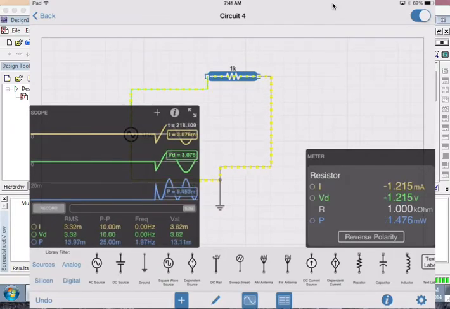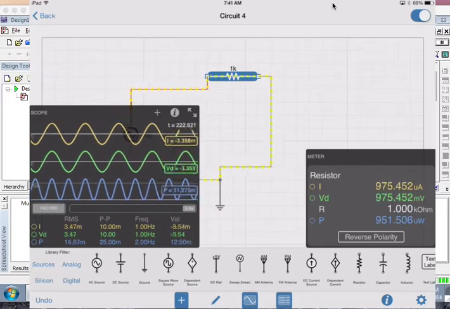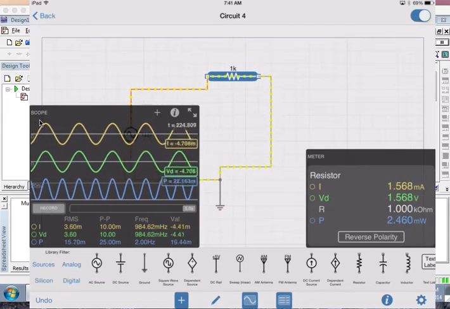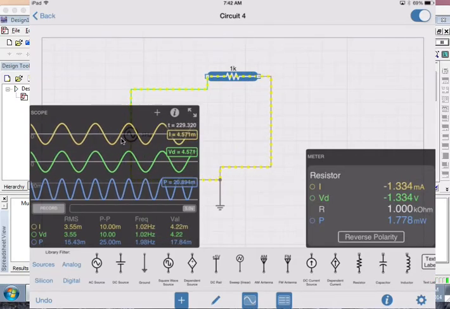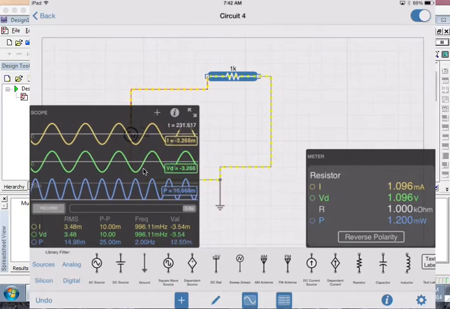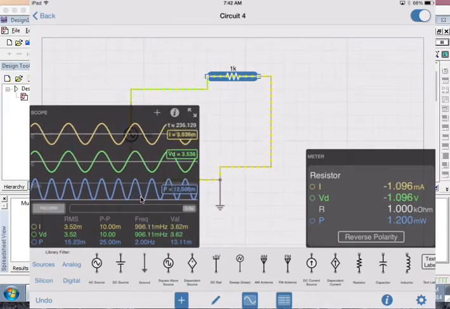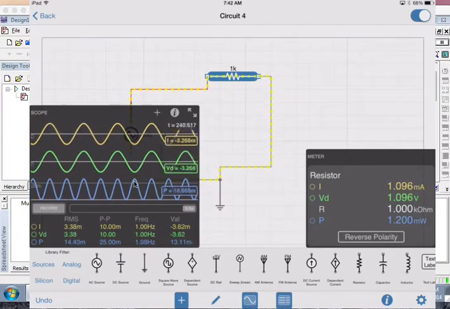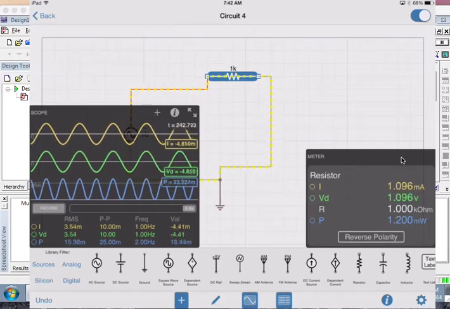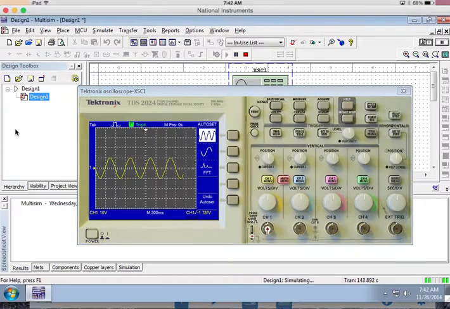But if I bring up my oscilloscope, you'll see that it has a scope right here. So it's actually producing a scope, and this is saying that this is the current, and the green signal is the voltage, and then they're saying that the power is the blue signal. So you'll see that it corresponds to these things, and it's actually giving you quite a bit more information than the Multisim. So this is really standard.